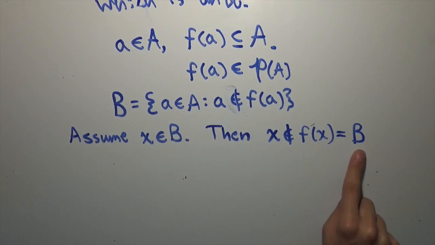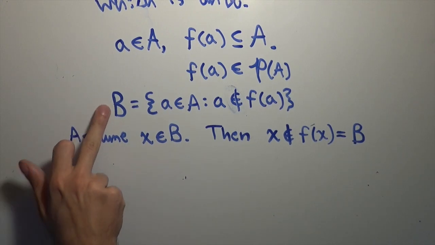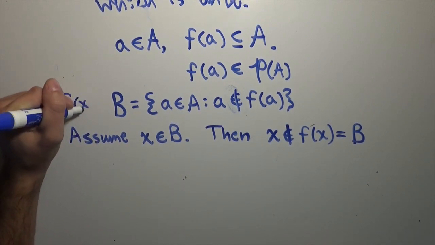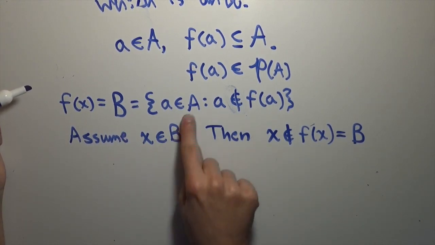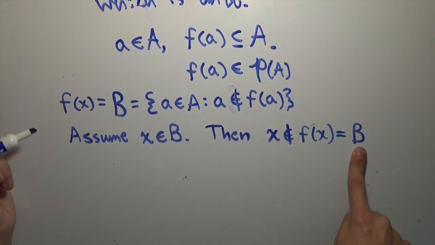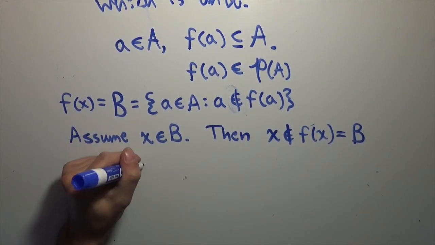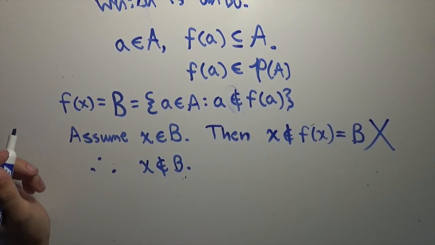Well, that's a bit of a problem, right? This took me a while to wrap my head around, so it might take a little while for you as well. Either this element x is in the subset B or it is not in the subset B. We assume that there's some element x in A that gives us B when we apply this function that is onto. But if x is in B, then in particular x is not contained in the subset given by f of x. But f of x is B. So x being in B implies x is not in B. That's a contradiction. Then in that case, it must be the case that x is not in B. Right? This is bad. So therefore, x must be not in B.